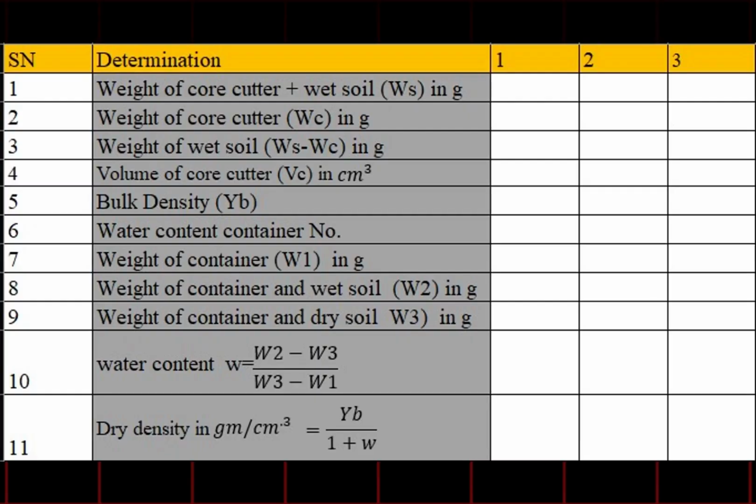Note, it is necessary to make a number of repeat determinations, at least 3, and take the average of the results, since the dry density of soil varies appreciably from point to point. The number of determinations should be such that an additional one would not alter the average significantly.